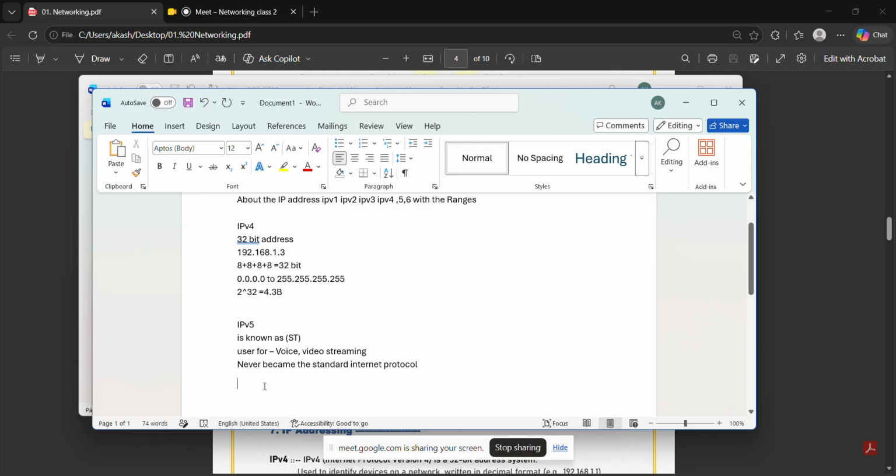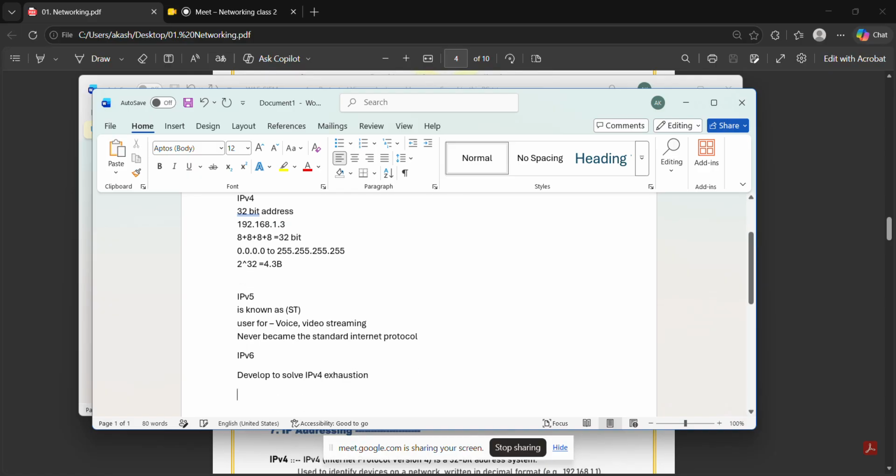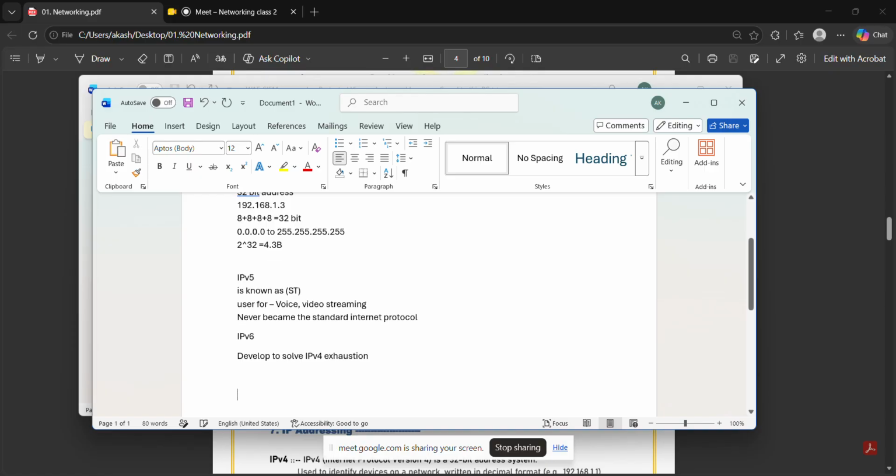So that's why IPv6 was developed. Its format is 128 bit.